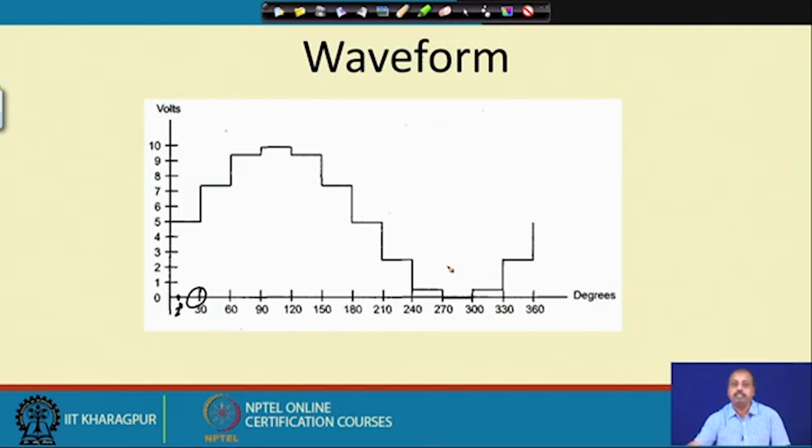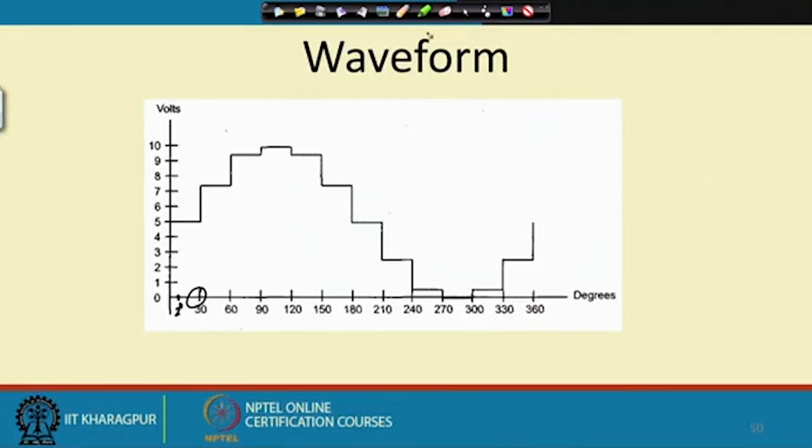Wherever the waveform is repetitive in nature, you can store some of the sample values in the memory of the microprocessor or microcontroller, and then just output those values to the DAC pins, so that it will output the corresponding analog value, and you will be able to get that output onto the scope or any other device that you are looking for. So, this way we can connect this DAC to the microcontroller or microprocessor.